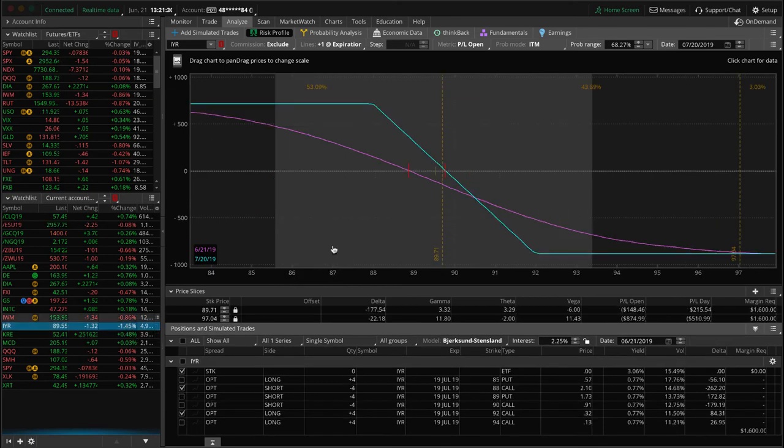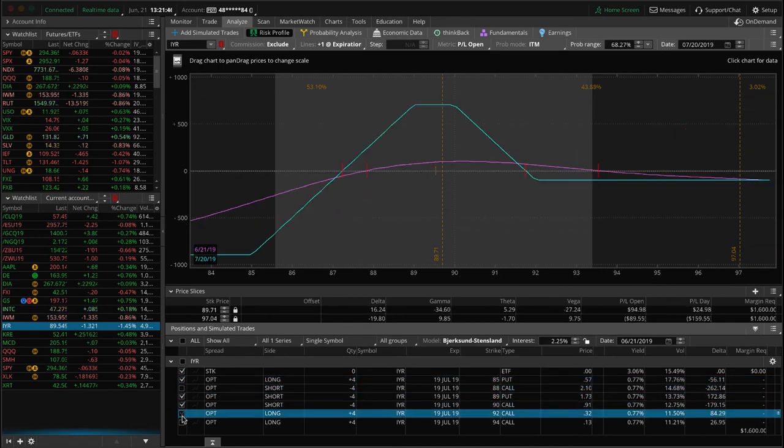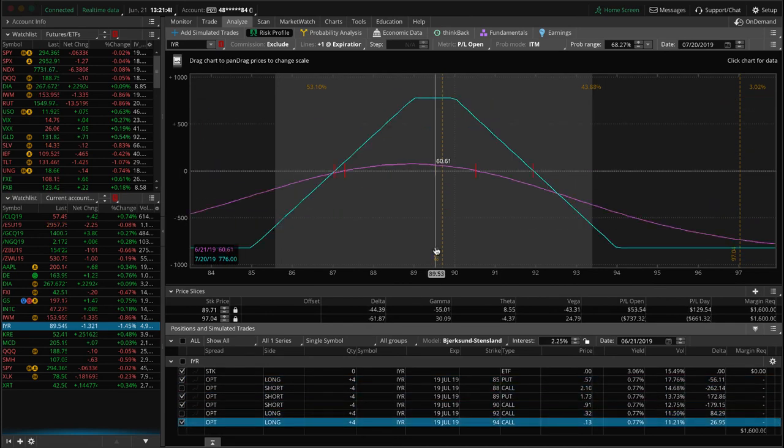IYR, we've got two pieces on here. We've got this short call vertical, which we rolled. It was part of an iron condor. We closed out the untested side, rolled this one out to July. And now we're just waiting for some more downside before we do anything there. And then in addition to that, we have another full iron condor, which is pretty centered, got a little bit of profit, just waiting for some more in that.